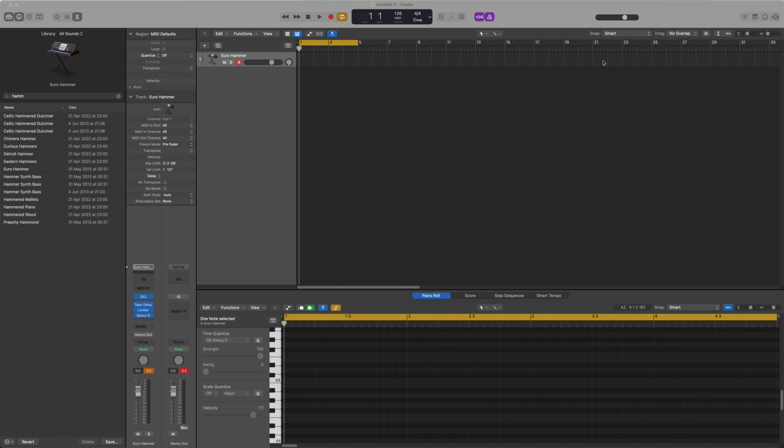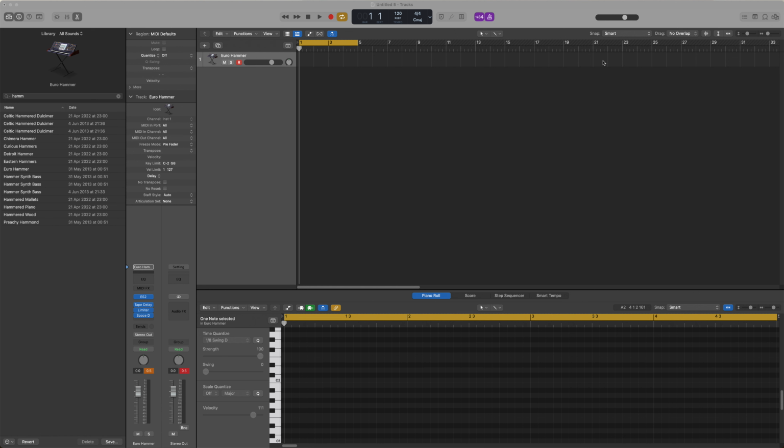So what we're going to look at is using quantize. Quantize is a function that will help you to line up all of your music. So if you want it to sit perfectly on that grid, because maybe you've played it in, or even if sometimes you've drawn it in and it hasn't sat quite perfectly, you can use this function in order to do that. So what I'm going to do is play some music in. It's probably not going to sit on the beat properly, and then I'm going to quantize it to make sure that it sits perfectly on the beat.